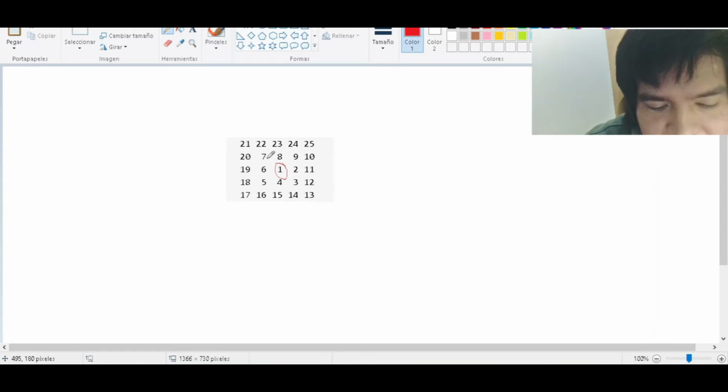In the case of a 3 by 3 matrix, it will be 3, 5, 7, 9, and we need to add all of them. In the case of a 5 by 5, we will get 13, 17, 21, and also 25. So we can maybe make a series.